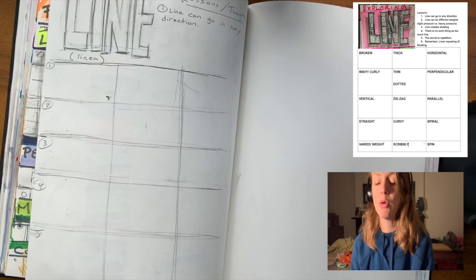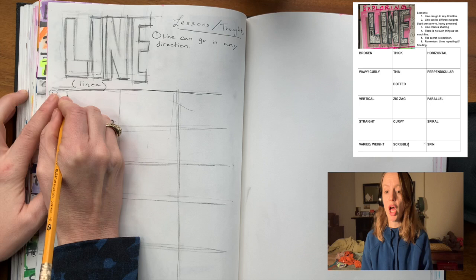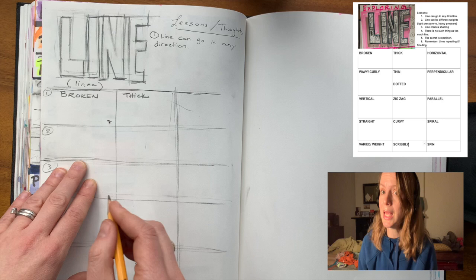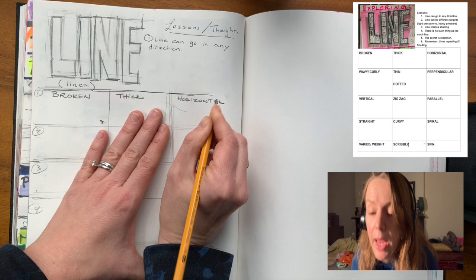I want you to explore lines. So I'm numbering my rows 1 to 5. What I'm looking for this semester with my students is that some of them need to post. They need to produce more. So that's why I'm doing this video series. We're starting off light with the líneas, light lines. So broken, thick, and horizontal. That's what I wrote. Broken, thick, horizontal.